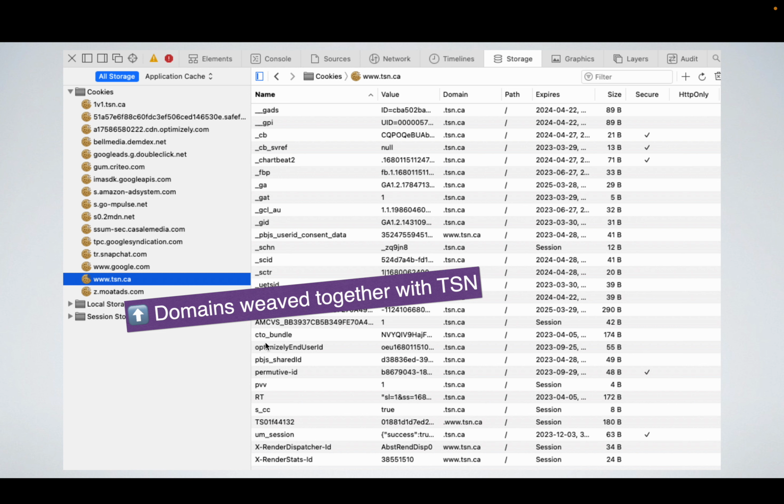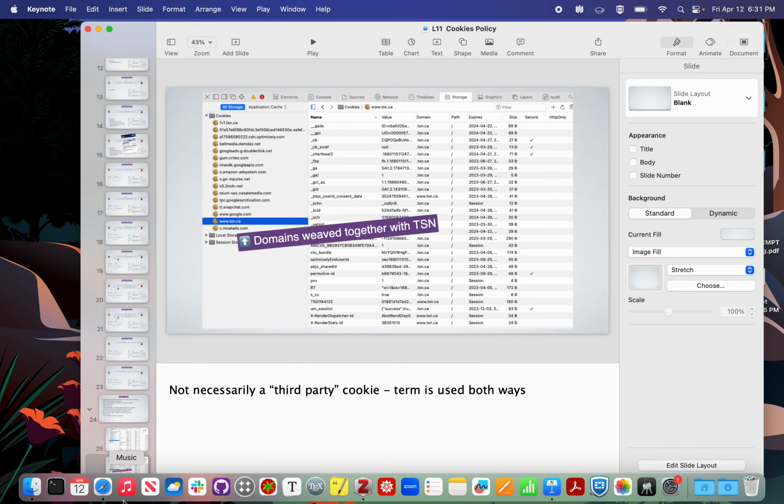that I have. Most websites now weave content together from lots of different websites. A lot of them weave content from things like Google. Why do you weave content in from Google? Is it because you want to trace your users? You want your users to be traced by Google? Probably not. The reason I might have Google on my personal website, I think I do, is because, well, for two reasons.